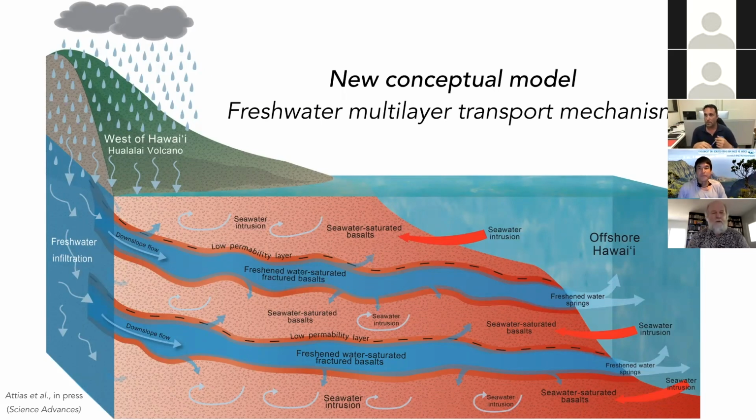I didn't hear you use the word coral once in your talk. Yeah, that's true. But we know that off Hawaii, along the rift zone, we've dove and sampled. We know there are terraces of coral in the area where you did your survey. How might they be expressed in your CSEM data? Well, I know there is a terrace, and obviously that is mentioned in the paper from your work. But the thing is that we look at the bulk resistivity of the imaging.